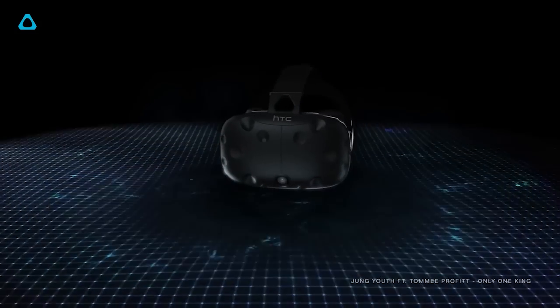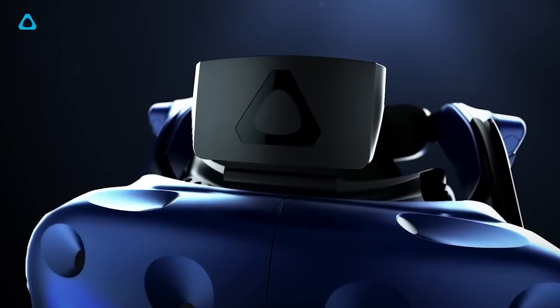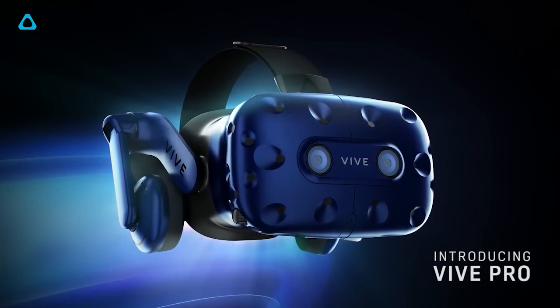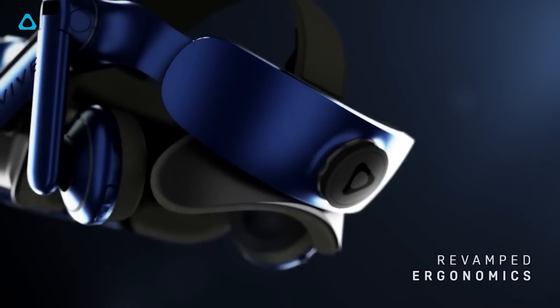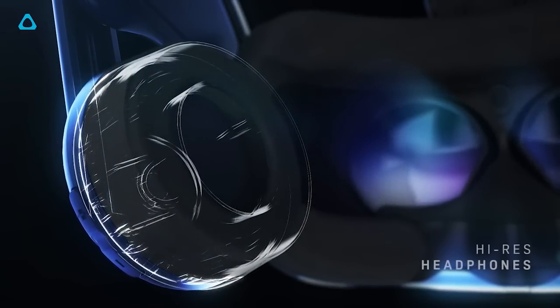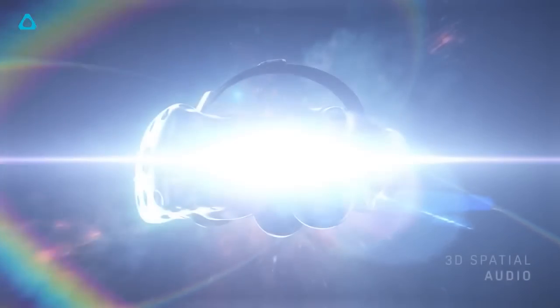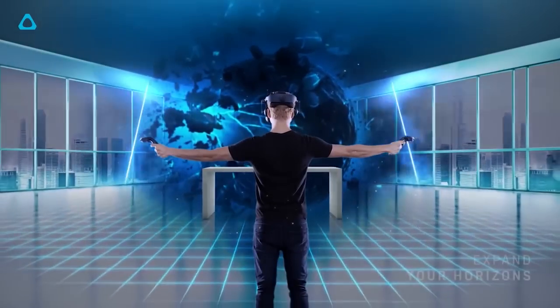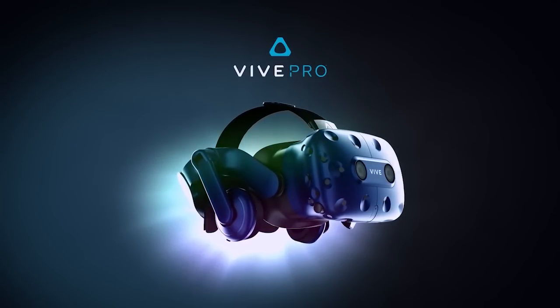Today is the day I will try to inform you as much as I can. I'll be talking about this buffed-up VR headset that offers many features we've been waiting for — the price, launch date, wireless adapter, improved lighthouse technology, upcoming Vive controllers, and a lot more. Grab some popcorn and a soda because this is going to be a highly interesting video.